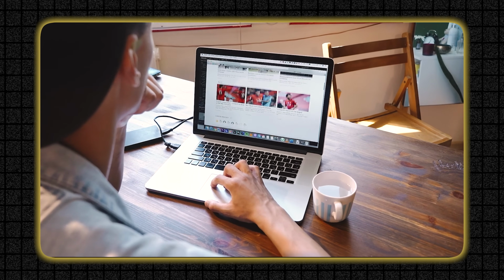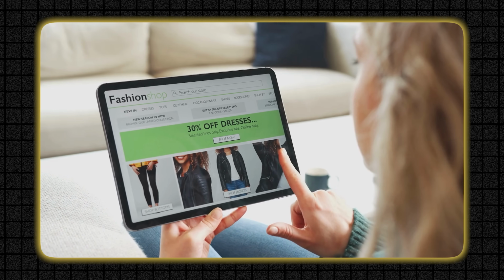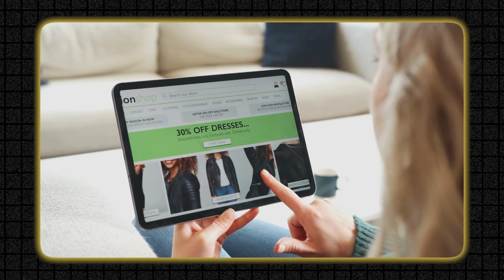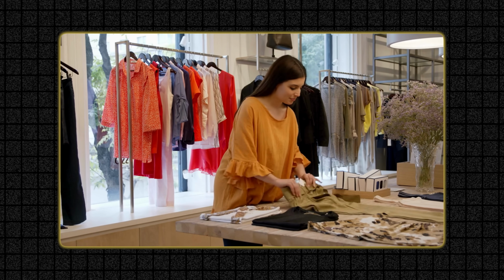Let's say you've poured your energy into building a really awesome social media presence, and now you're on the verge of launching an online athleisure boutique. But how do you bridge the gap between all the likes and actual purchases and set some realistic expectations? One really helpful way is to visualize the customer journey with a marketing funnel. So we can ask Claude to help us sketch out what this marketing funnel might look like, using industry figures to figure out how impressions might actually convert to real sales.